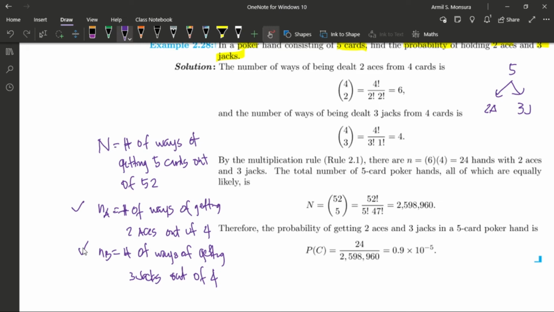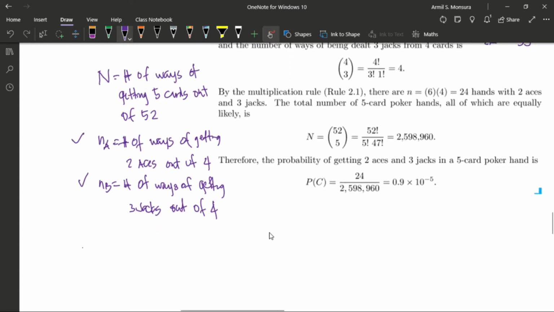Dito naman, ang parang system nito is that pag magdi-deal ka ng cards, yung unang i-deal mo, 2 aces. Parang ganito, 5 cards ang kukunin mo, no? So, parang sa una, ang unang i-deal mo dapat ace. Sa pangalawa, dapat ace ulit. Tapos sa pangatlo, jack. Sa pang-apat, jack. Tapos sa panlima, jack. Okay? So, ganyan yung arrangement doon. Although, hindi naman kailangan na ganyan yung exact order. That's one possible order. Pero, ganyan yung system.